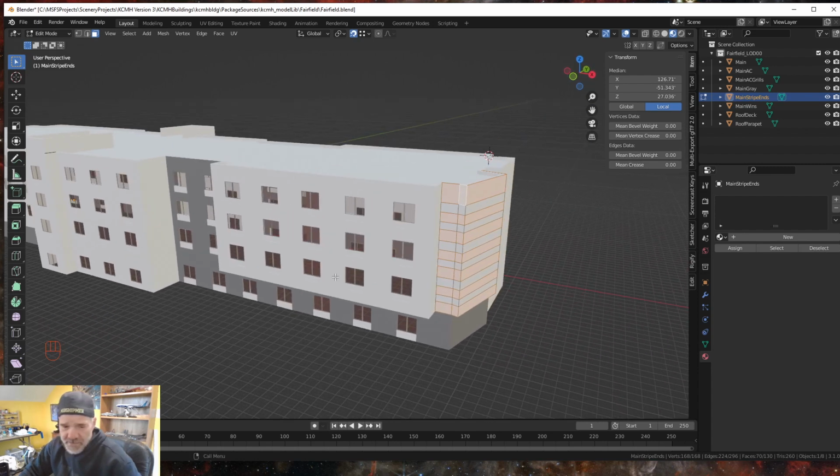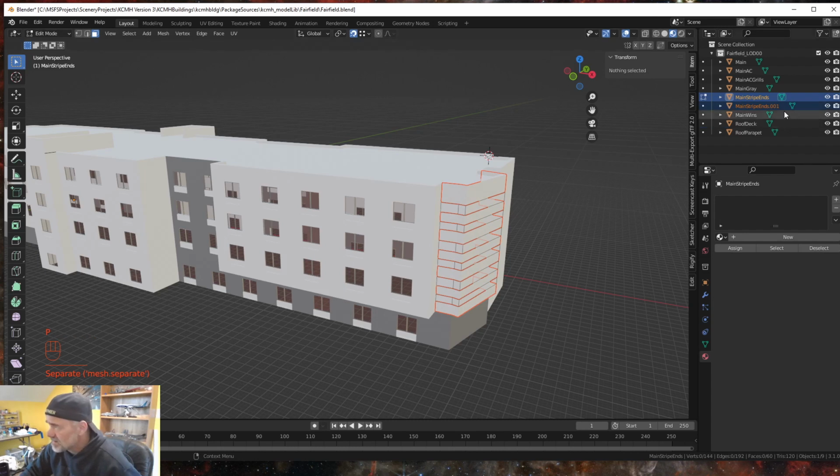Okay, and we're going to hit P, select, and we're going to call this LT for light. And then the other ones we're going to rename to end, and we'll put a DK for dark. Okay, and let's do a save.